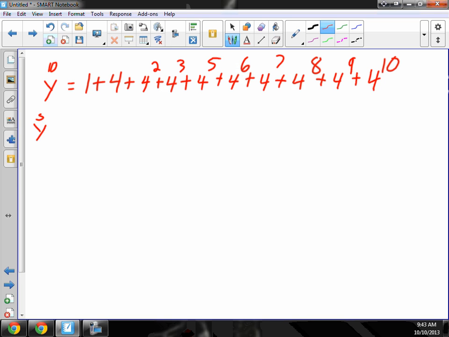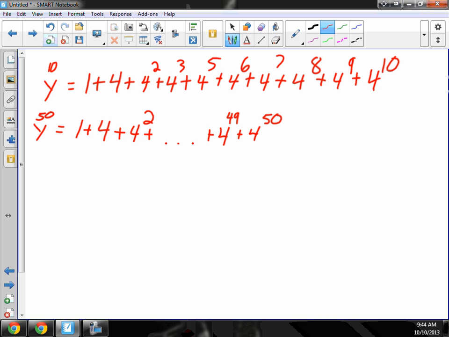But I do have a problem. If I want to find 50, I'll have 1 plus 4 squared, and now I'm getting really lazy. So this is what we do. We know that this is going to stop eventually. And we know that those 4's go in order. 4 squared, 4 to the 3rd, 4 to the 4th. So we do this. Plus, dot, dot, dot. And then I usually write the last two terms. What would the last two terms be? Plus 4 to the 49th, plus 4 to the 50th.